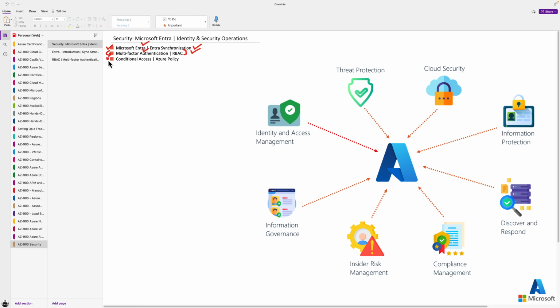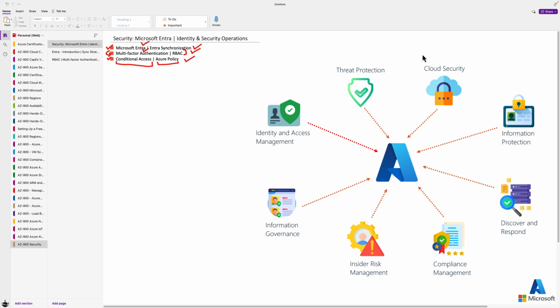And finally, in security, because these are the new topics added in recent times, conditional access and Azure Policy. Both options allow you to go through even more security controls over your identities and your data, whatever you have, or your applications. How you're going to leverage those security policies, which are a kind of baseline from Microsoft Azure, you can use all of them to make your identities, as well as your data and applications, secure.